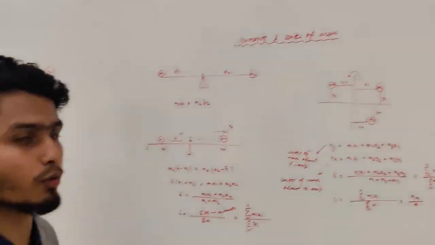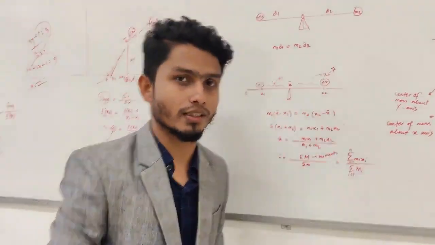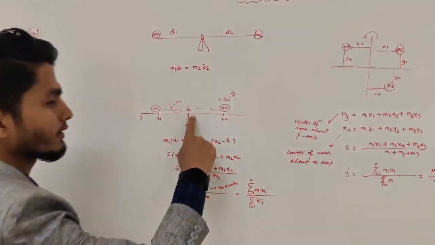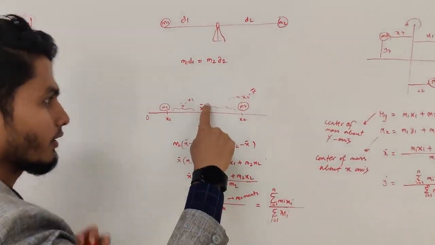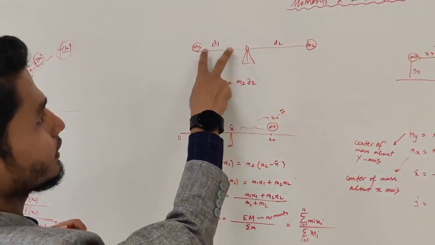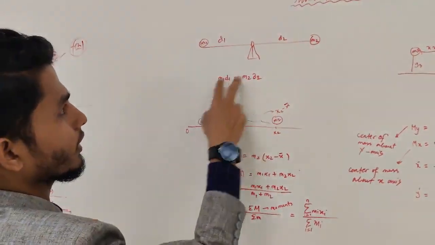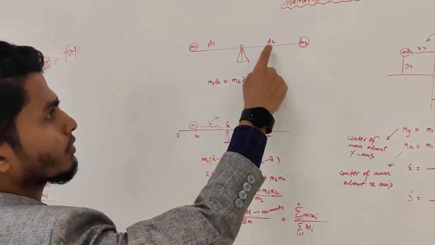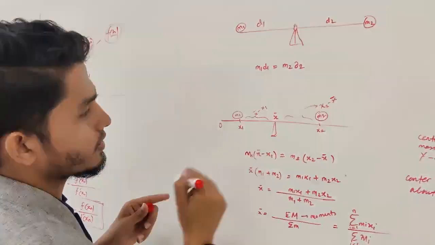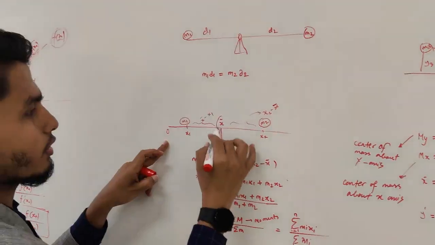For the time limitation, I will do a somewhat shorter calculation. Let's say we want to find the center of mass, here, x bar. As we explained before, the distance and the mass multiplied are the same on both sides. So in that case, this one is the zero point, and this one is the center of mass.